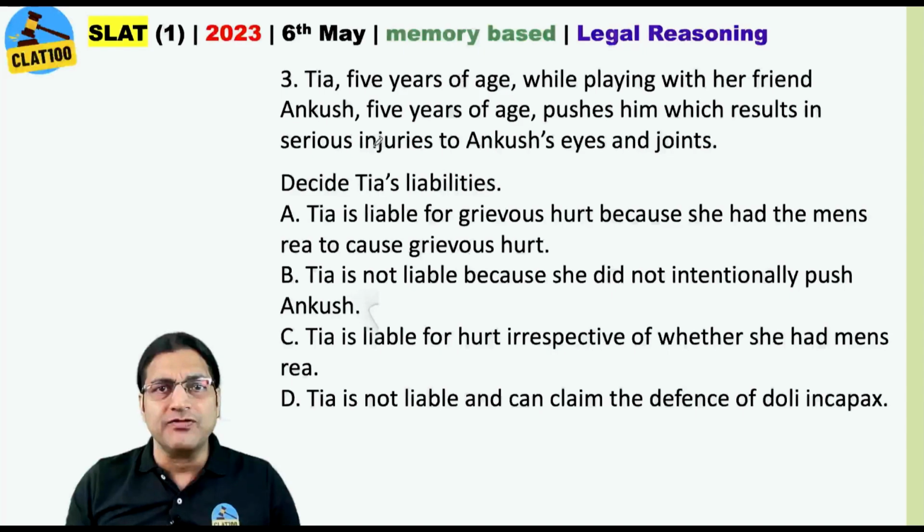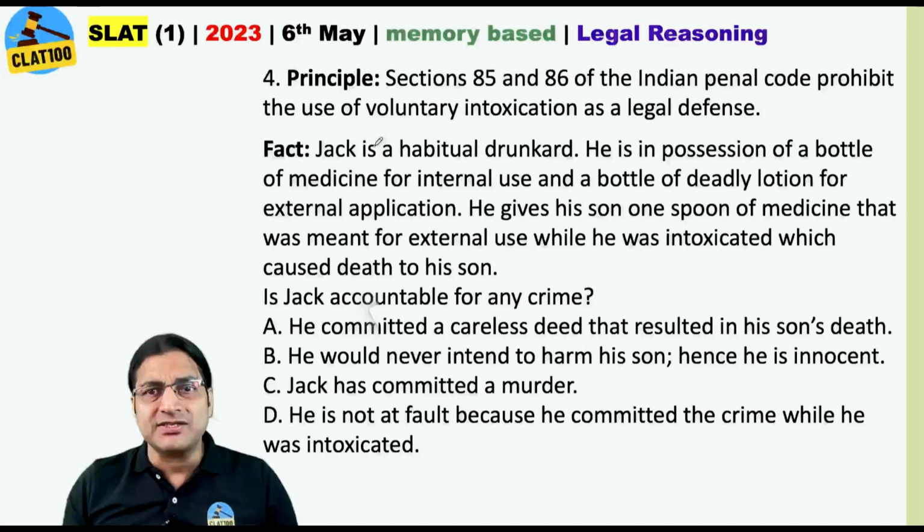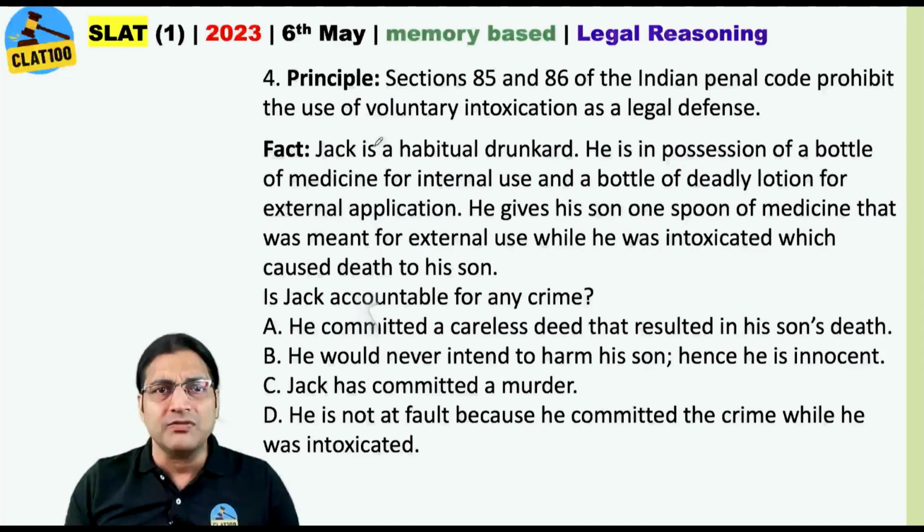Alright, what is the age of Tia? Tia's age is 5. So, we do not even need to read all the options. Tia is not liable and can claim the defense of doli incapax. Is that very clear? Sections 85 and 86 of the Indian Penal Code prohibit the use of voluntary intoxication as a legal defense. Mind you, voluntary intoxication.